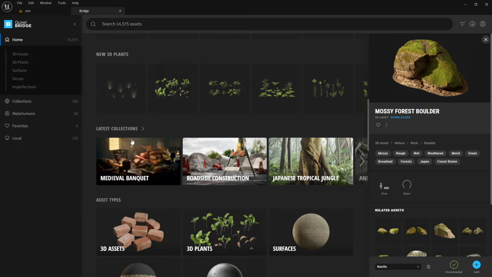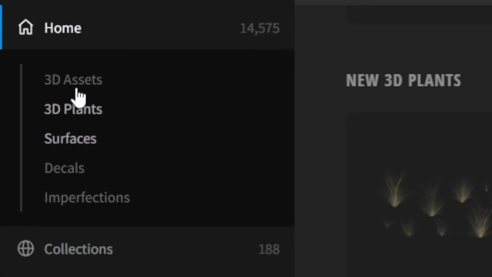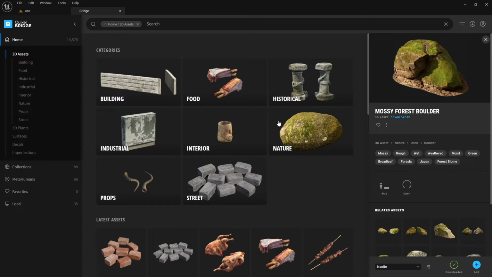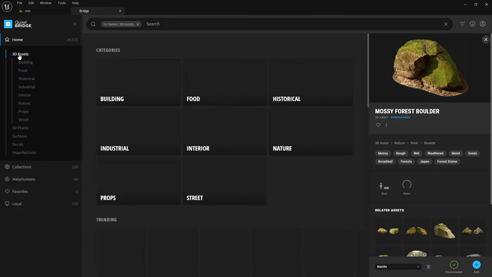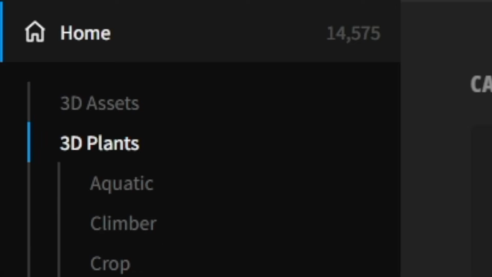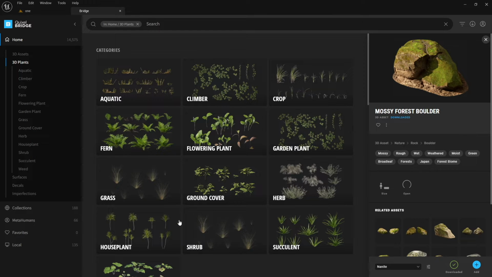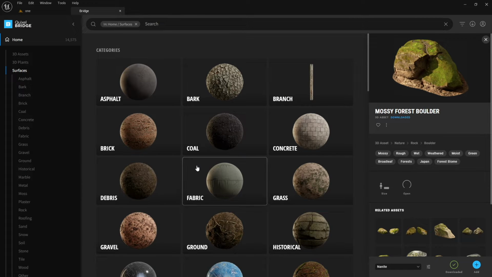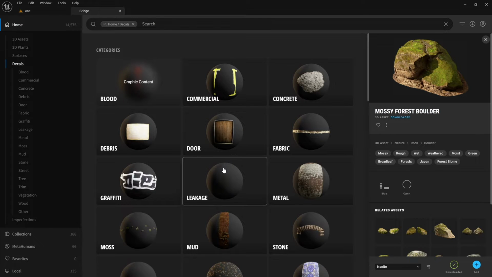Well, maybe I should explain how to look through this. There's 3D assets, okay? If we go here, see 3D assets. So these are 3D objects. And then if you come here, you've got 3D plants. These are all types of plants, and I'll show you how to utilize these in the video. And then surfaces. Again, these are just like what you might imagine in V-Ray as texture materials. And then decals. Decals are super cool. You can apply these as graphics on top of objects, and I'll show you how to do that as well.